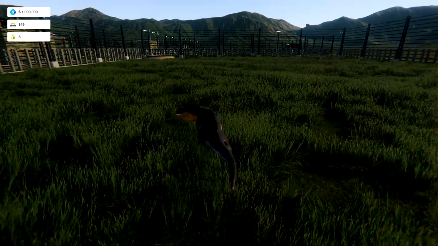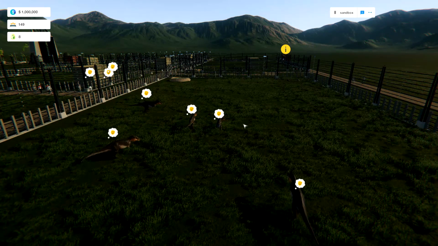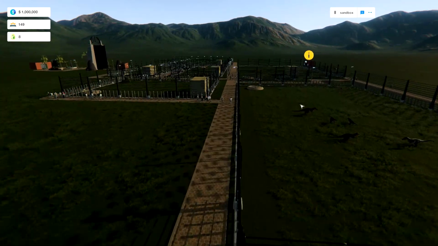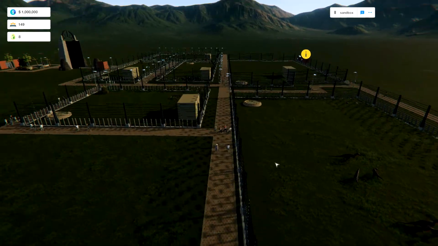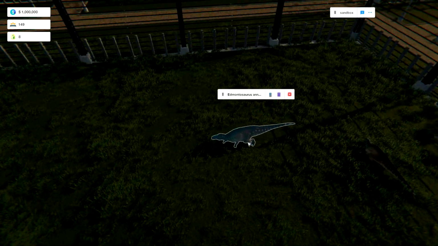So we will get rid of this guy and let this guy free roam. Let's see, they're all pretty happy. So let him walk about. As I say, the exhibits are pretty bare because I can't be bothered putting trees and stuff in them. I really just want to show dinosaurs off. And here we have the Edmontosaurus as well.